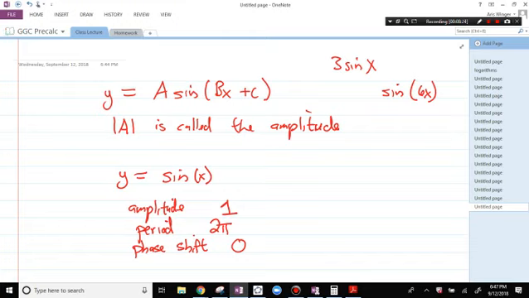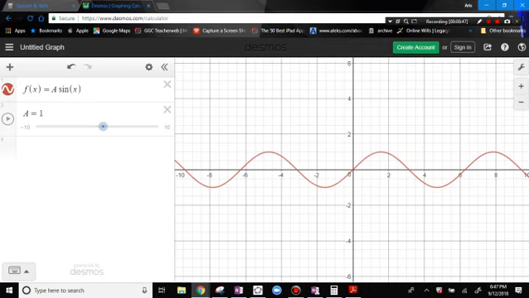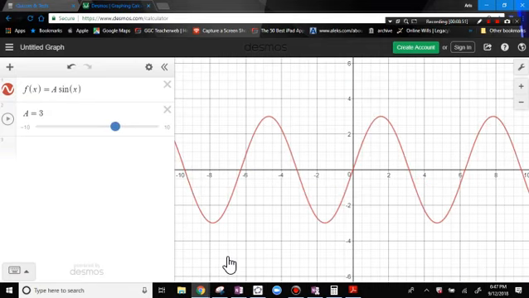The stuff on the inside does what? What impact does it have? It has the same impact or the opposite impact? On the inside, it's the opposite. Okay. So we'll see that in just a second, right? But the number on the outside, the absolute value of that number, is just the amplitude. So for the one that I have up, I believe it's 3. Oh, it's 1 right now. So here, the amplitude of this one would be 3.